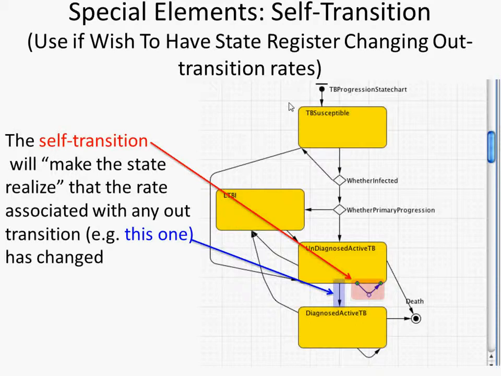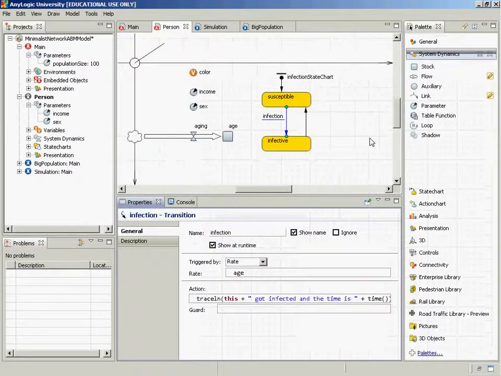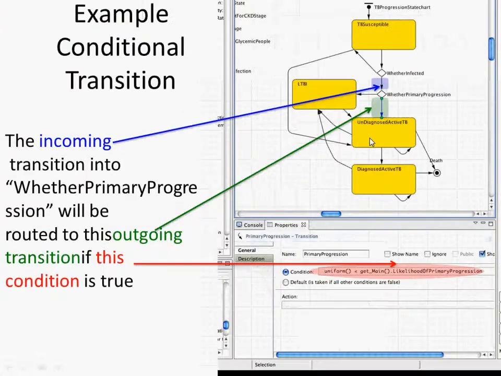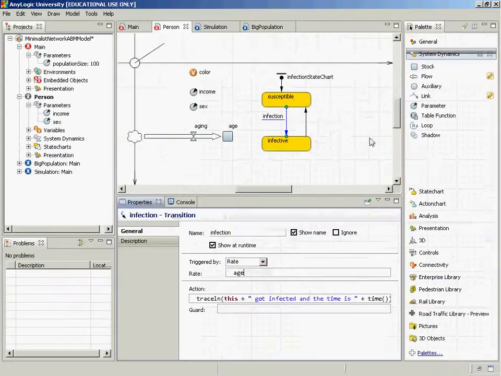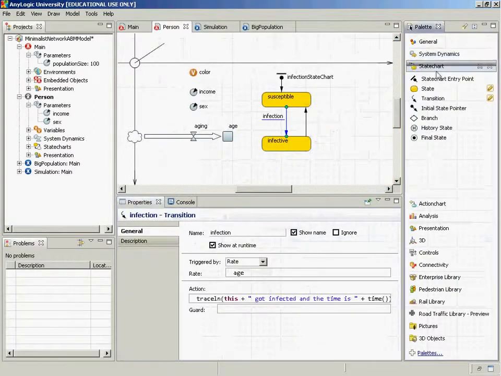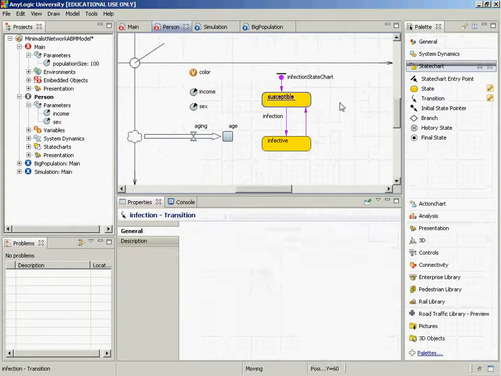Sort of mechanically how I do it? Okay, so all I did is I dragged this in here, and then I connected one edge of the transition with that state, and then the other edge of the transition with the state, and then it's a self transition. It goes from itself, and then I had a timeout of 1 here. Yeah, okay. That will get it to recalculate all rates going out. It doesn't do that automatically.